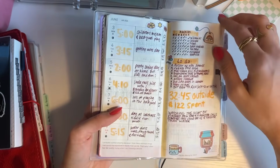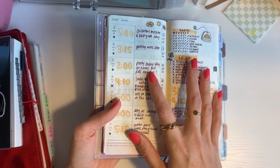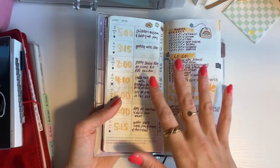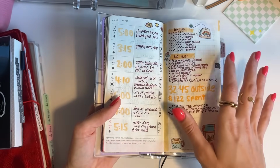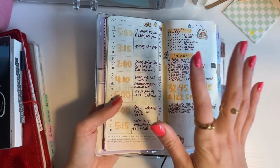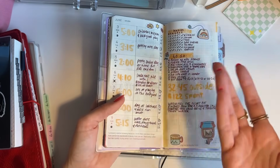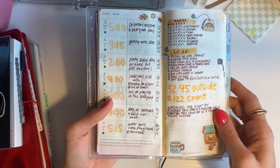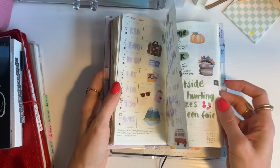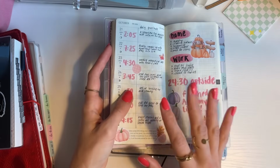But as you guys know, I am a huge Hobonichi Weeks fan, and so I wanted to find a way. The problem with this is, since I bought the Hobonichi Cousin and started doing my memory keeping in there, some of this stuff started to feel redundant, where I was kind of writing twice, and I just didn't love that. I want each notebook and journal to serve its own purpose and not have really any crossover, because when that starts to happen for me, it just starts to become not as enjoyable. So all this year, I was like, how can I use a Hobonichi Weeks for the following year? And that's kind of how the health and hobbies came to life.